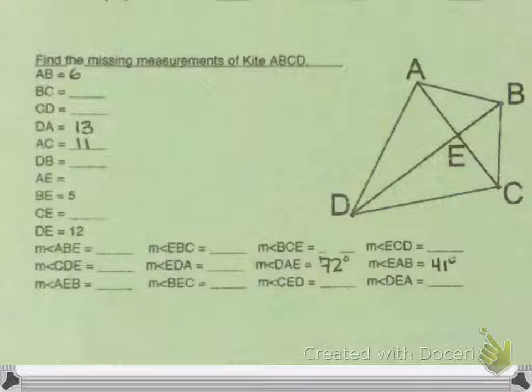Okay, so next we're going to be working with some properties of kites. For kites, we know that the short sides are congruent, the long sides are congruent, the diagonals form a right angle, and the short diagonal is being bisected so those parts are congruent. So those are the properties that we know about a kite.